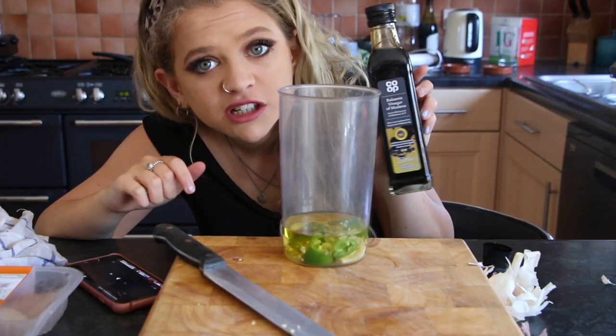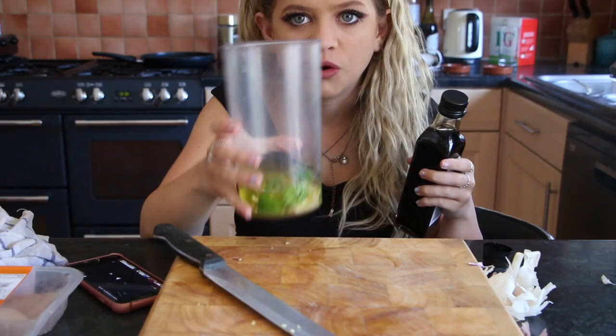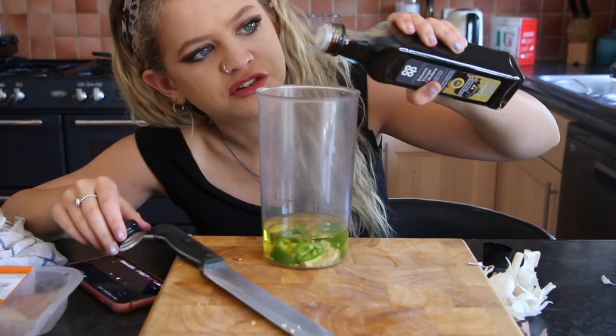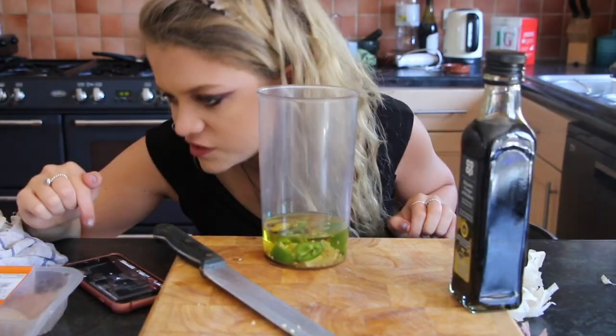Now we need to put in the vinegar. Oh my god, this actually smells really strong. The whole mixture of the garlic and the oil and the chilli. It just said a splash, so I don't know what that means. That should be enough. Some thyme.